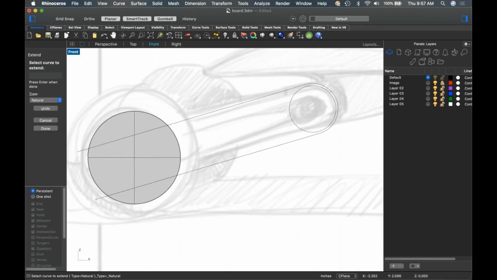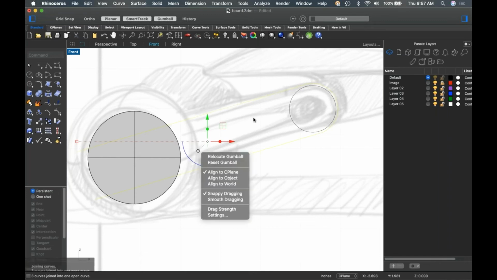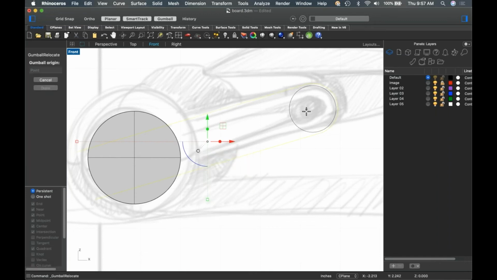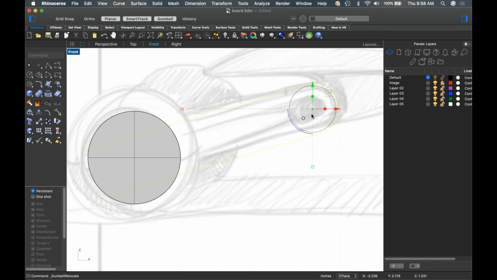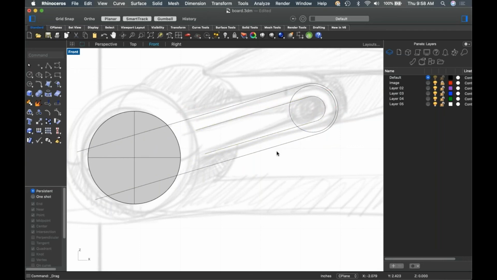And then let's do the same thing to get our center point, or our little lines in the center to do our blending. And I'm going to set the gumball to the center of this, and then I'm going to copy paste, and then shift drag to scale, and that will give us our internal lines, right?